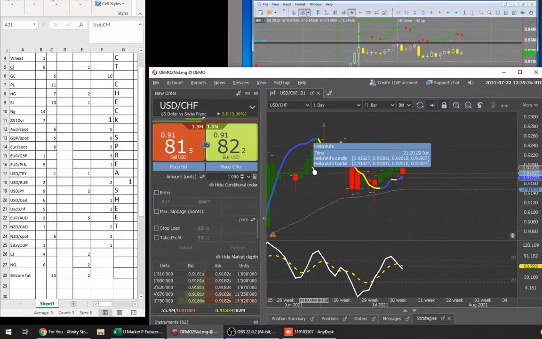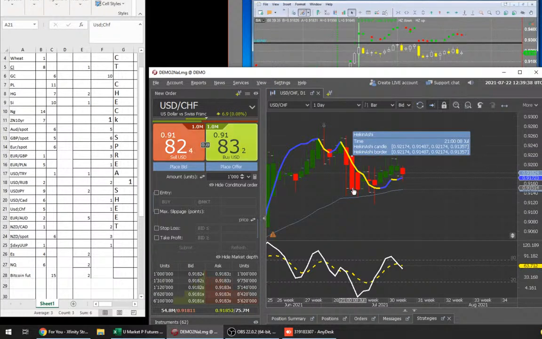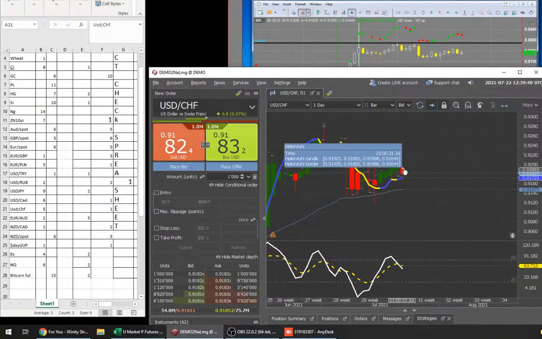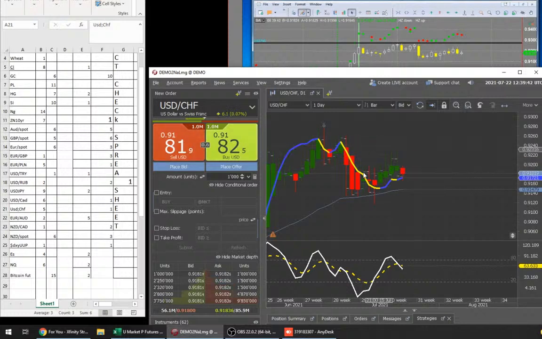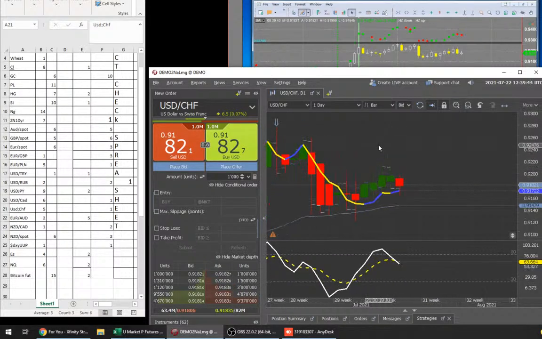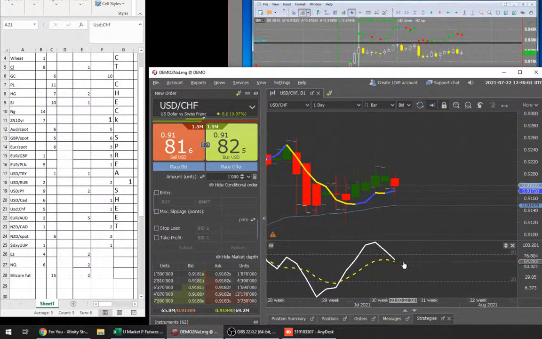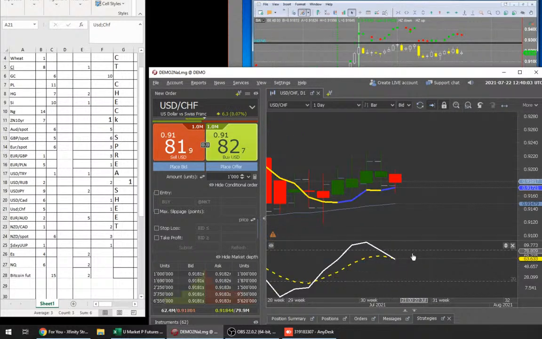There we go. So we got the green and we got the red. We're good now. And so we're getting a little of that weakness. Remember, the Heikin-Ashi is kind of a delayed tool. It's like the MACD, it kind of moves slow. What's interesting here is you can see we went into the sell, banging it against the sell here on the Swiss, on the J4X. But it hasn't, has it really, it's just on the edge. It hasn't happened yet. So that's kind of interesting.